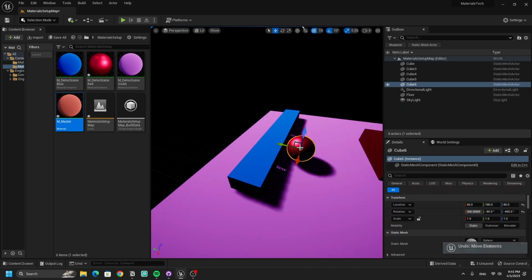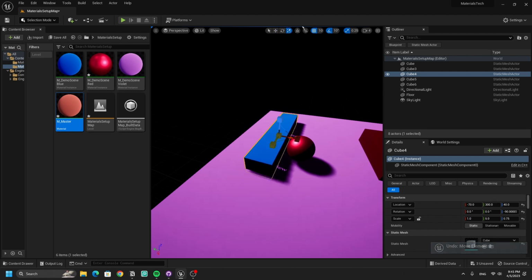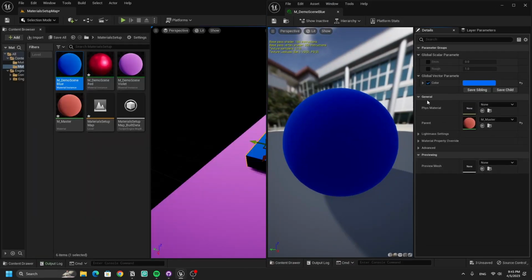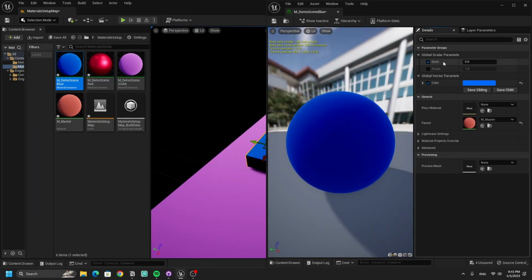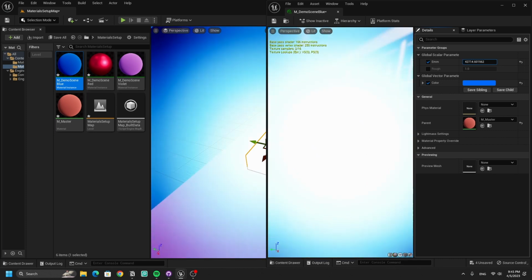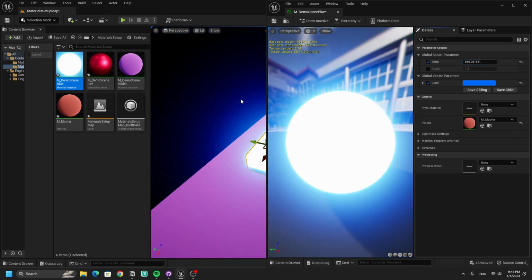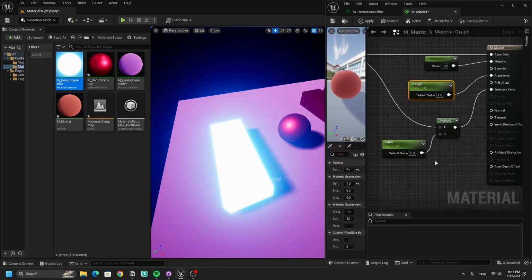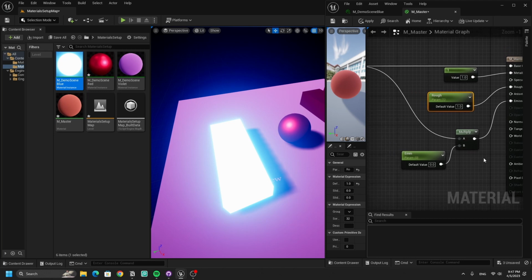And let's try it now with our blue material. Let's scale it down a bit and see how much it will reflect. So let's take our demo scene blue, find our emissiveness and increase it. And there we can see, depending on how we set it, we got ourselves some really nice lighting. Alright, that's it for emissiveness. So the only thing you have to actually remember is that if the value of emissive intensity is higher than 1, it's outshining more light than it is consuming.